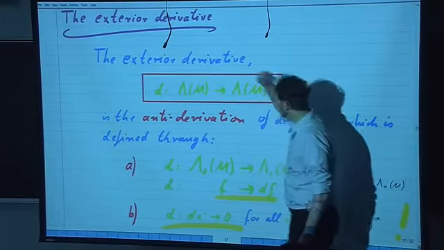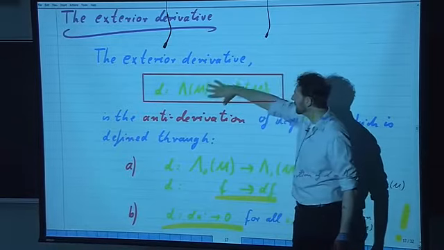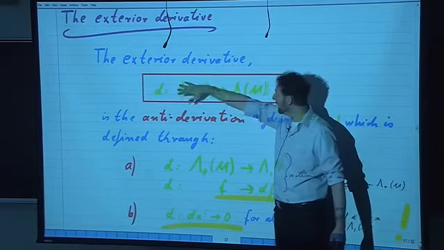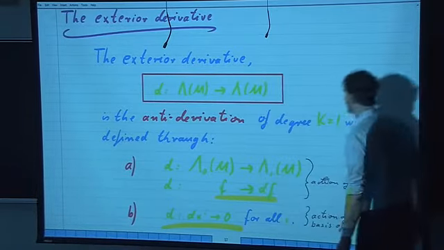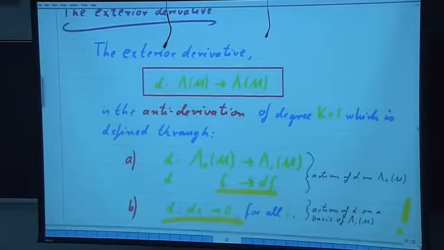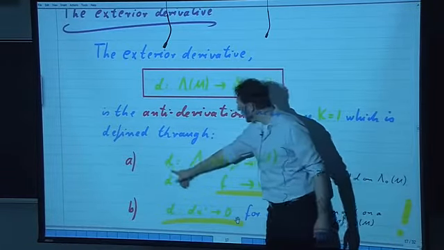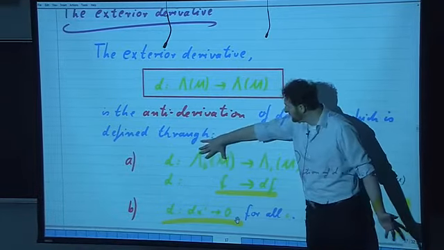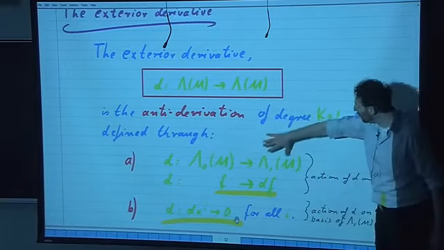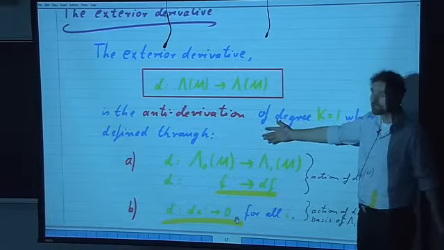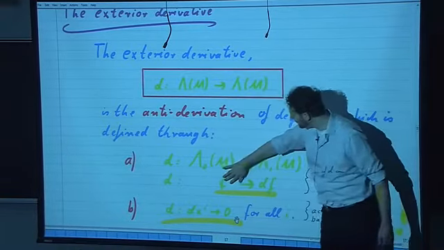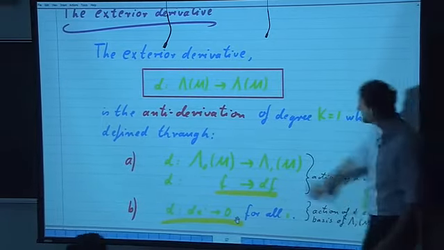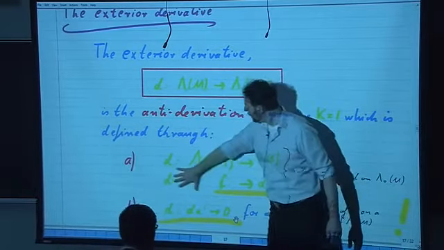Okay, so the exterior derivative can be completely specified by specifying how it acts on zero forms, that is on functions. And we already had that, if you think about it, and by specifying how it acts on one forms, on a basis of one forms. And here's the definition. Let's specify how D acts on zero forms. Well, we have to specify how it acts when we feed in any zero form, which is to say any function, and what kind of cotangent vector field we get. Well, we use the definition we had already. D is mapping functions into their differential. Okay?